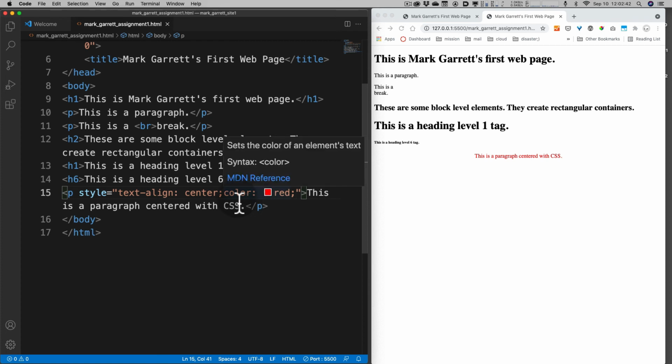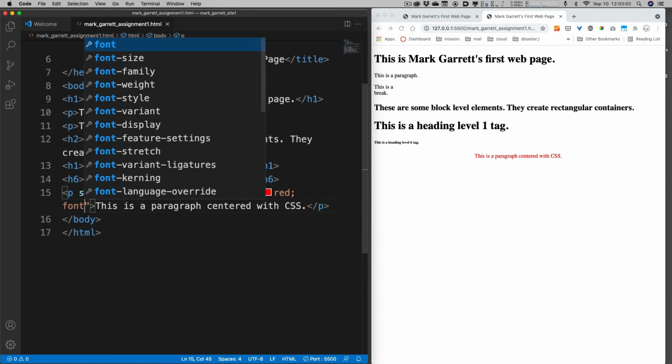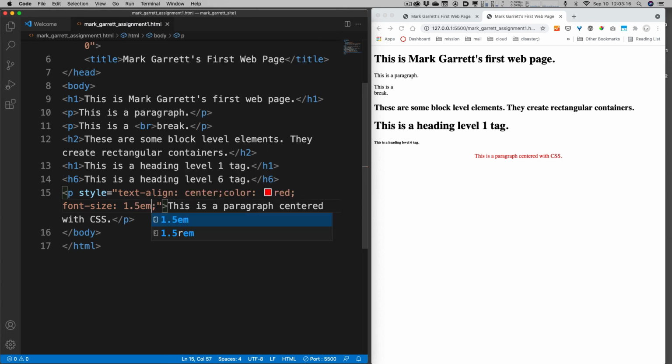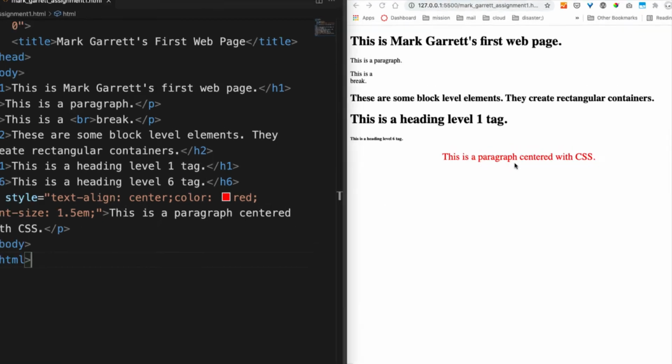Let's do one more after the semicolon again. So remember, every time you add one of these, it's called a CSS declaration. That's a declaration. That's a declaration. They're separated by semicolons. The whole thing together is called the declaration block. And we're going to talk a lot more. I know I'm doing a lot here, but we're going to go over this stuff again, so don't worry about it. So I'm going to say font-size, and I started typing font, and I got a bunch of font stuff, and I'll say font-size. And here I'm going to type in 1.5em. And that's it. So now that text, I don't know if you saw that, it got slightly bigger.